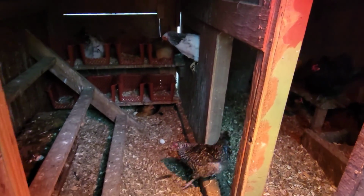My hens are comfy. We're actually going to redo this chicken coop this summer and give them a different layout, some more space. But you want to make sure that they have enough space and somewhere where they can go outside and be able to graze a little bit. And then I also encourage you guys to do a deep bedding inside their hen house.